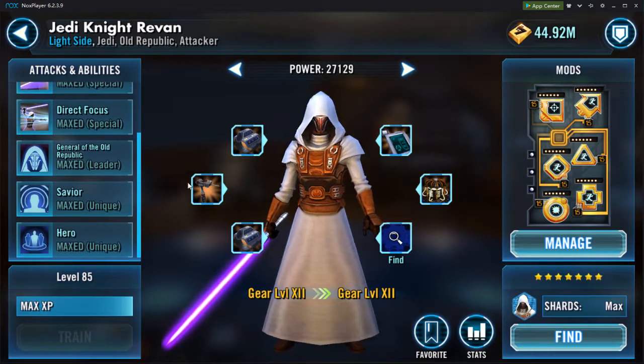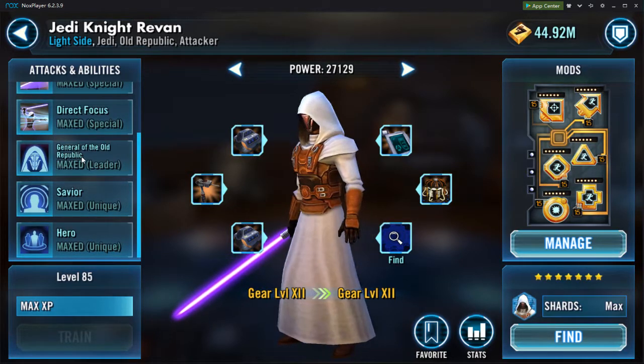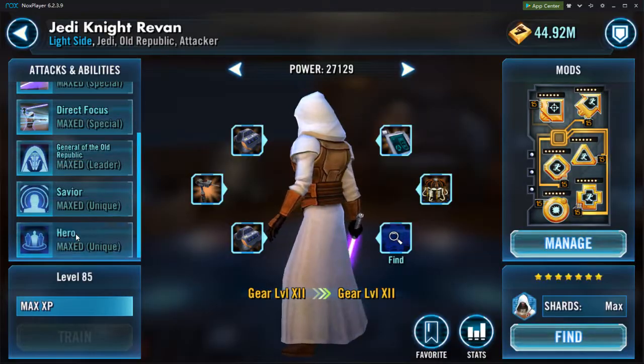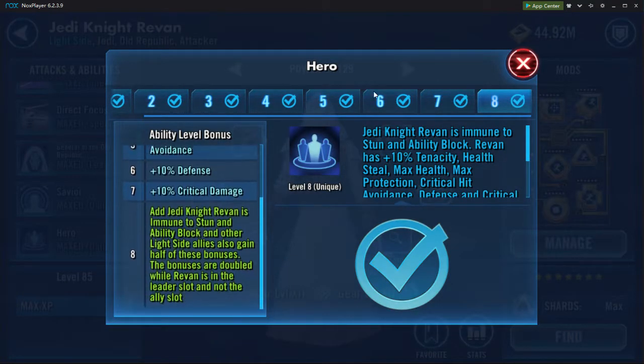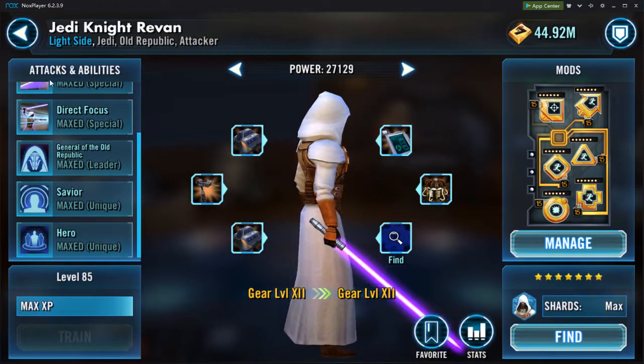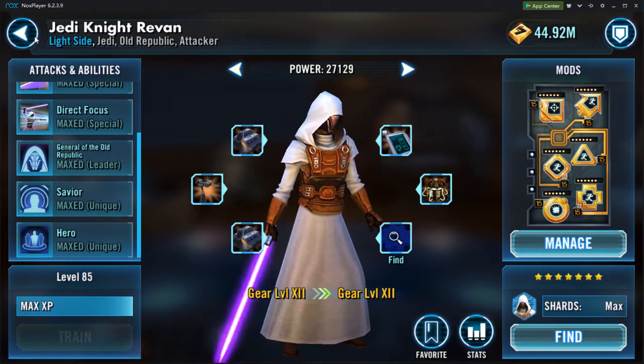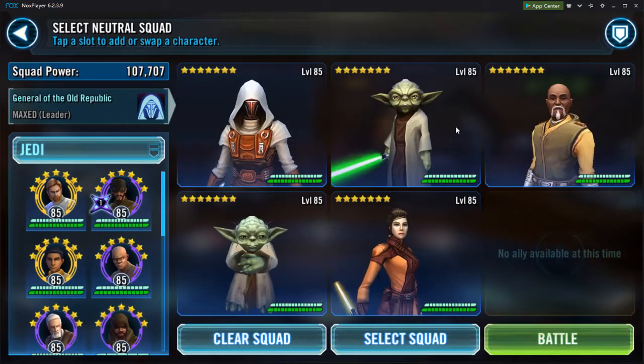And this isn't just for the raid. If you were just doing the raid, you could get away with General of the Old Republic and Hero, as these give the most stat boosts to the team, but direct focus is insanely helpful as it does prevent Zion from gaining offense up, which can ruin a run.